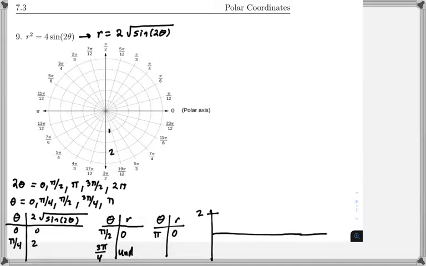All right, so maximum of 2. So I'm going to label, I'm going to skip, so this will be a half, 1, 1.5, and 2, just so it's a little bit easier to see. Okay, so we're going to start out at 0. At pi over 4, we're going to achieve a maximum. And then once we get to pi over 2, we're going to be back at 0 again. Okay, so we're going to come out to pi over 4. We can use the pi over 2 and theta equals 0 as kind of our guides. Okay, so there we go.